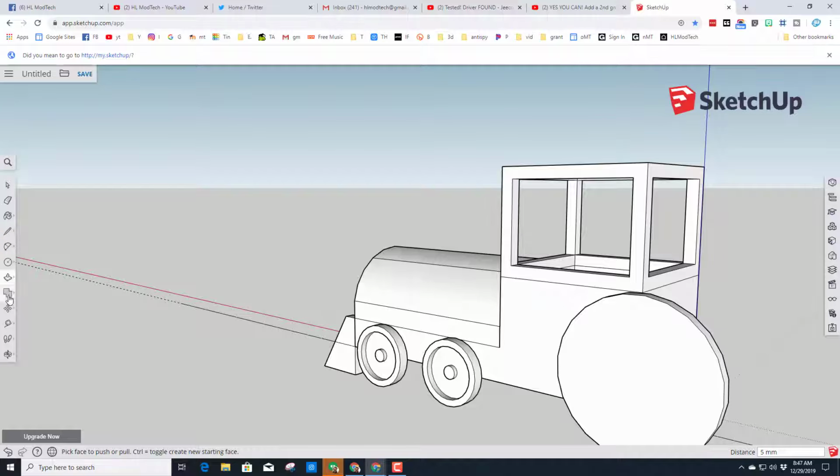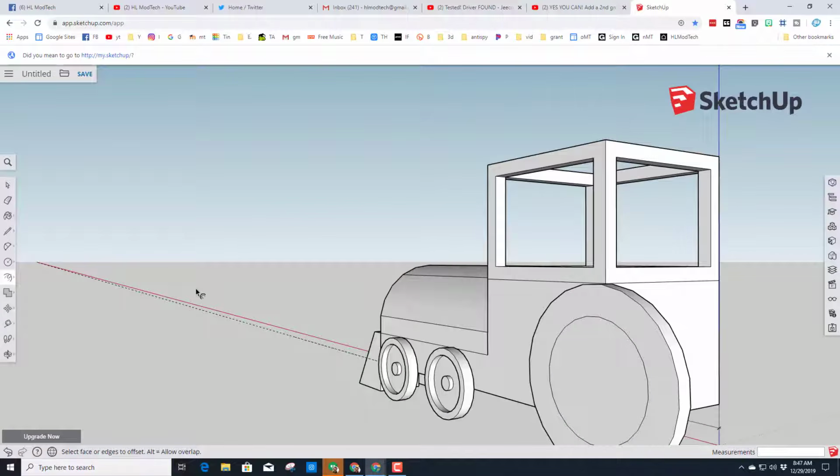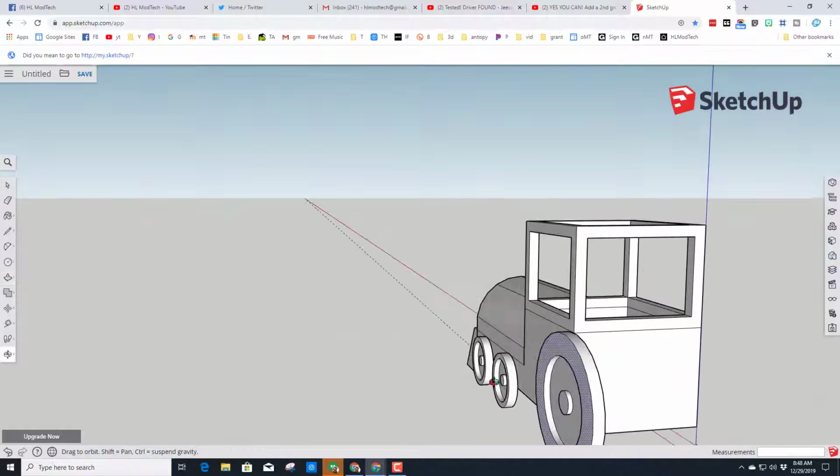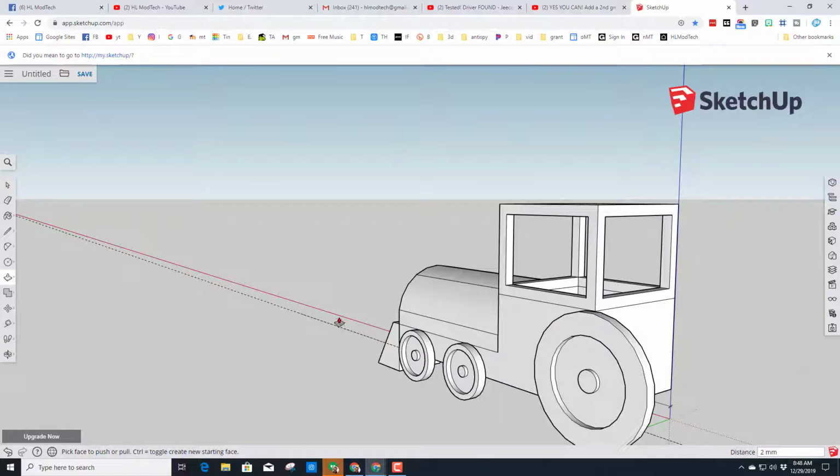Switch to your offset tool once again, and this time let's offset it 10 so it looks a little bigger. And then let's go back to that push pull tool. This time I'm going to use P to push pull, and I'm going to push it in 3 just like last time. Once again, let's return to that sweet offset tool, and let's choose 15 for this offset. And press enter. Go back to your push pull. When you select push pull, click that middle and let's pull it out 2 or 3 again so that our wheel looks pretty darn wicked cool.